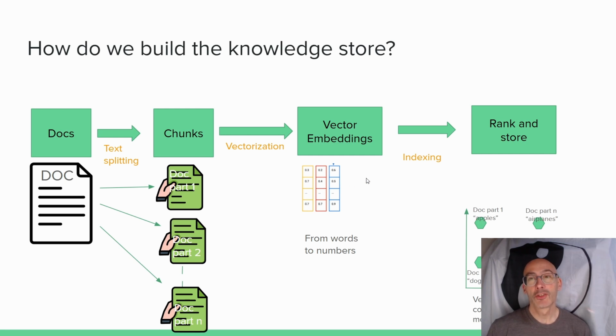We have to index them, meaning to rank and to store them in what is called a vector database. Why do we want to rank and index them? Because we want to retrieve them based on their meaning. Say this is my store, and I can index them according to the semantic meaning. For example, we can tell that the distance of apples to dogs is larger than the distance between dogs and cats, because these are animals. A dog is a living thing, but an apple is not. You see, that's an example. Even farther away we have airplanes, which have nothing to do with them. So this is more distant to dogs and to apples than cats. And in this way we can retrieve them.